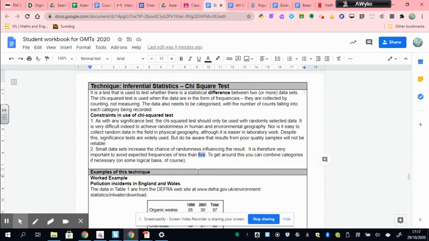If any of those 6 categories I just outlined had less than 5 rocks fall into the category, let's just say there were only 3 very rounded rocks in my upstream site, I would have a problem because one of my categories has got a count of less than 5. Now, there is a way around it. I could combine my categories.